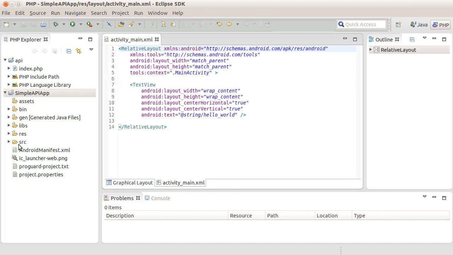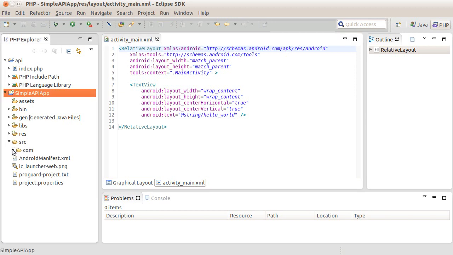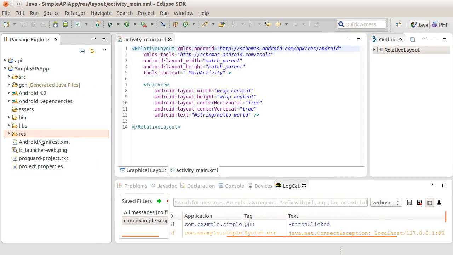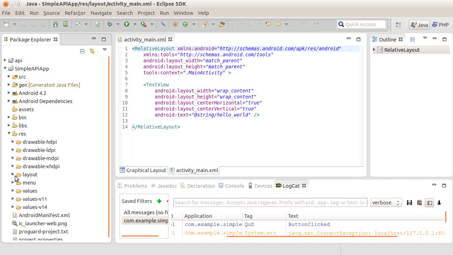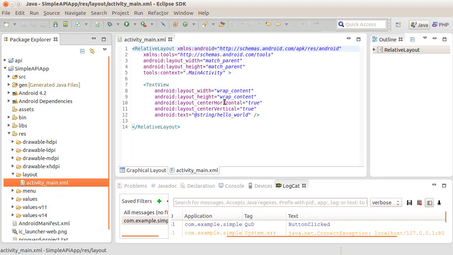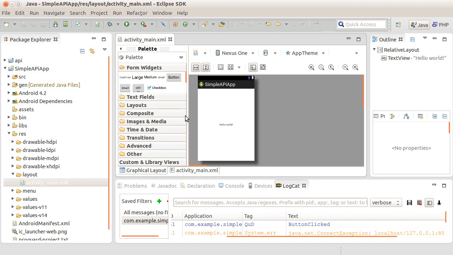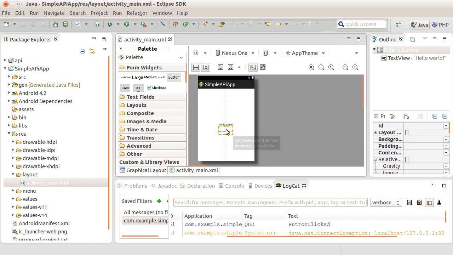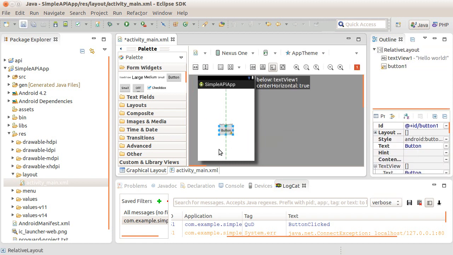First I'm going to switch my perspective over to Java to make things a little easier. And go to resources, layout, activity layout, and I'm going to look at it graphically. I've got to keep it small because I'm just doing 720p. We're just going to put a button in here. We're going to leave the hello world where it is, since this is just a very basic app.